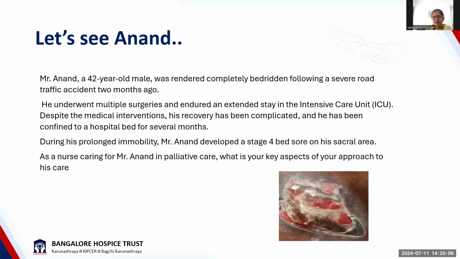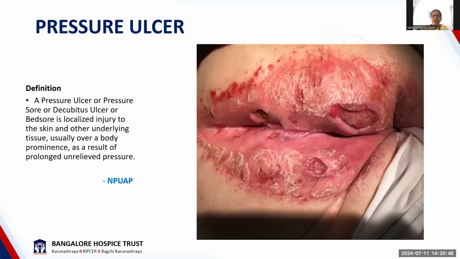Okay, as a nurse in palliative care, what are your key aspects? This is what I want to ask you. So how do you care? How do you provide? That is what we are going to learn. It is a very painful burden for patients and clients, whatever it may be, the pressure ulcers. It has caused a lot of complications. It's not only pain, the patient feels very uncomfortable, and there is the quality of life and the cost. Economically, the patient has to spend a lot of money for the dressing. Each dressing material is very costly. So you have to see all these things. How can we help this Anand?